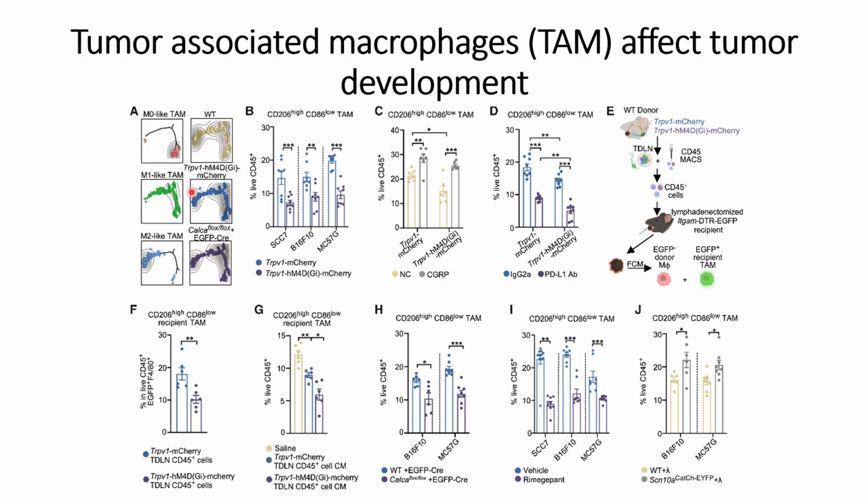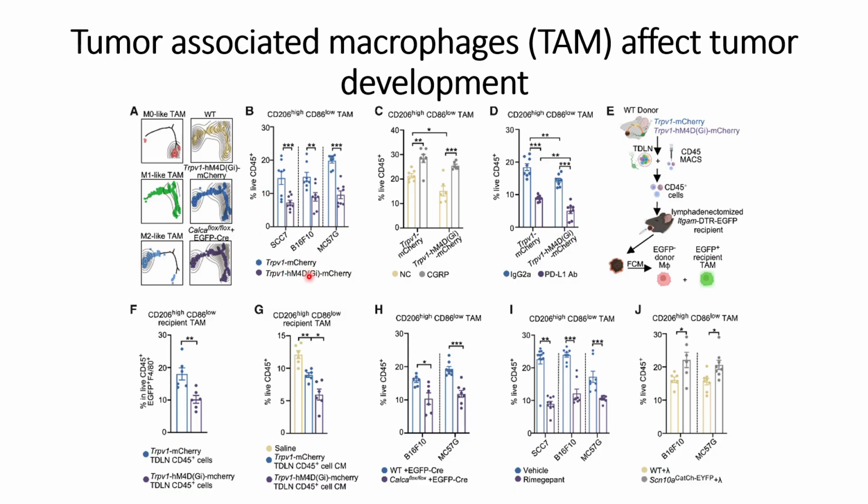left-hand side. And when they checked it in the different conditions, in the wild type, they are able to see both populations, that is M1-like macrophages and M2-like macrophages. But for the chemogenetic inhibition conditions, M1-like macrophages dominate. And similarly for the case where the Calca gene knockout is used, that is by preventing the CGRP protein formation, in this case also they are able to see M1-like macrophages are more dominant. And these things they have further quantified at different conditions.